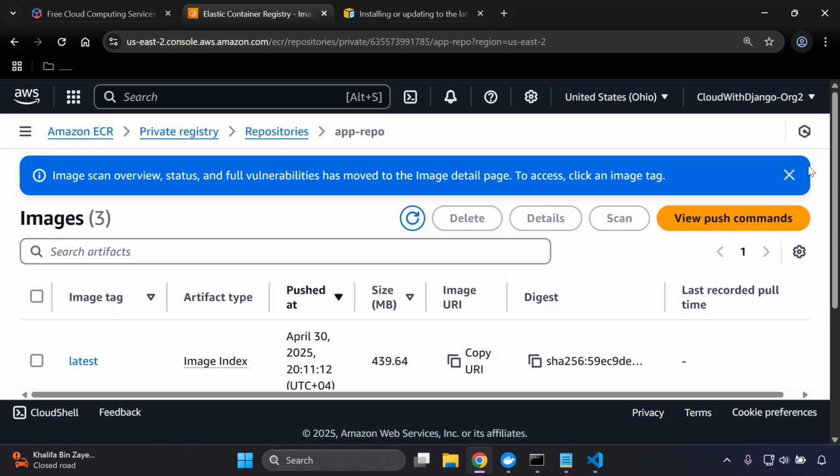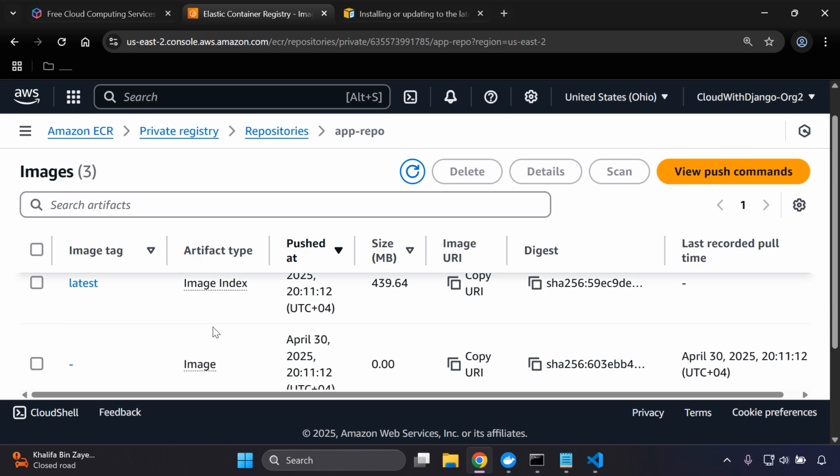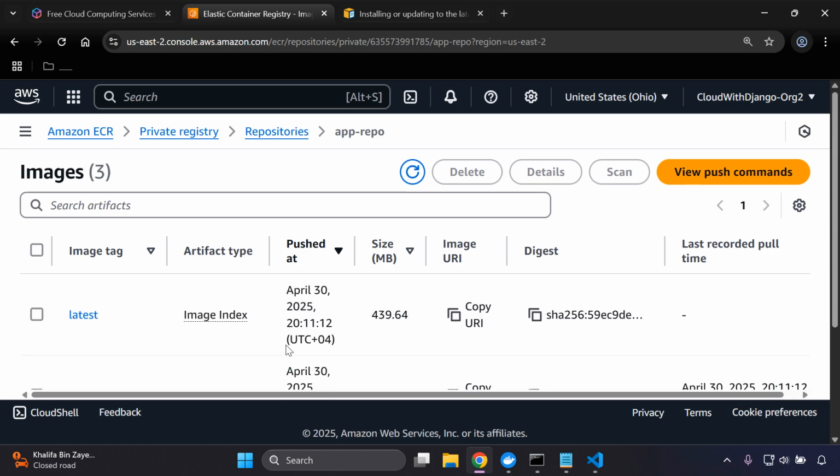Now, what Amazon ECR sometimes does is it just goes ahead and sets it up in a particular format where it has an image index followed by the base image. And then as you can see here, it just goes ahead and sets that as the main root for your image accordingly. And then if you were to use this with ECS, for example, you will copy the URI here of the image index, and then you will utilize it throughout your projects. Right guys, so that is it for this video tutorial. That's how you can go ahead and push and store your Docker images on AWS in Amazon ECR.